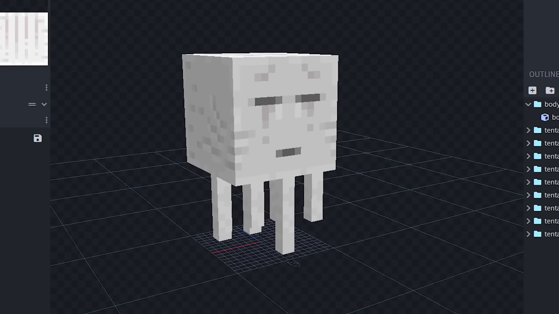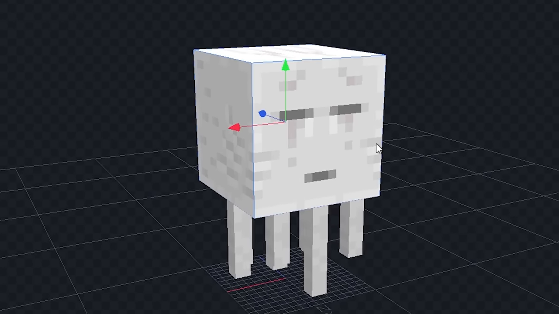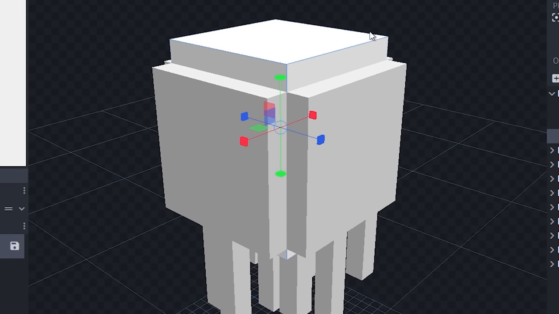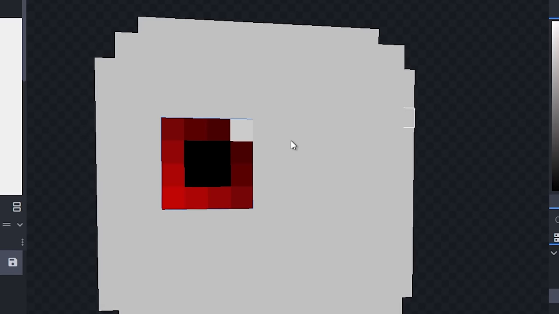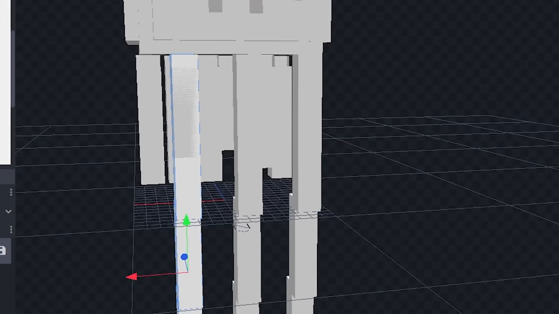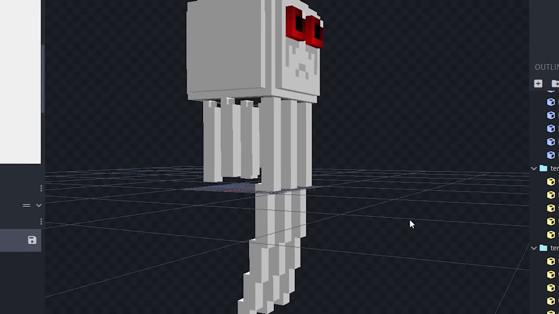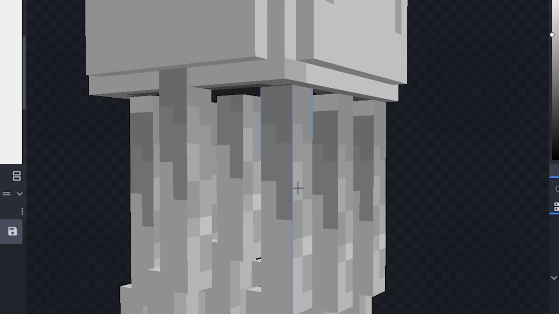I personally really like the ghast as a mob, but I think we can make it more interesting. I'm going to need to make this ghast a blank canvas first. Ghasts are known for always having their eyes shut, but I think having giant open eyes is going to make it better. These tentacles will also be better by being way longer. Then duplicate them over all the others. It's looking a little goofy right now, but trust me, we'll fix it.